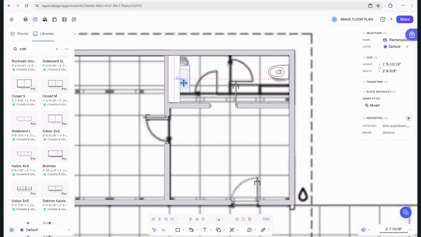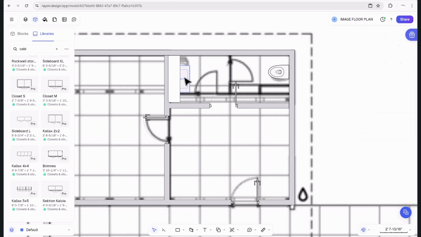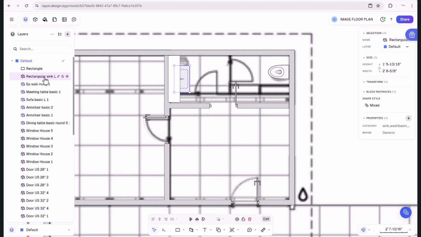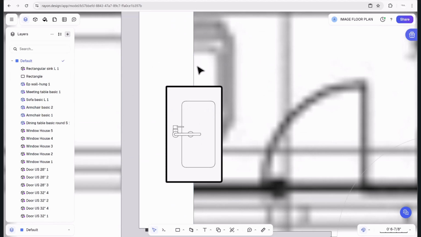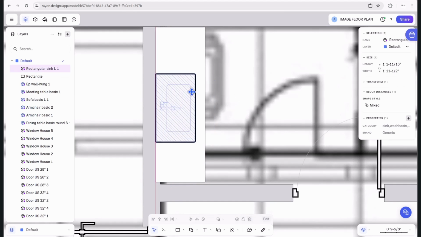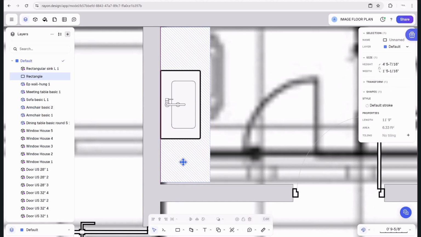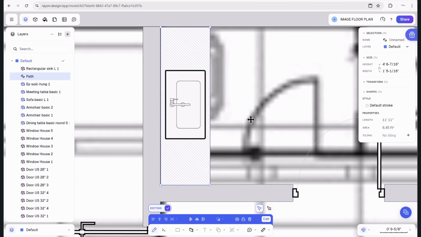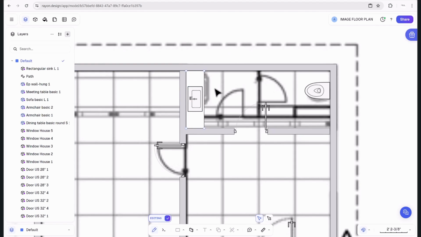And then you will just bring this, and you can see how it is under and you want it to be over. So you just want to go to your layers, and the sink, you want to bring it on top of the rectangle so that it actually sits on top. And here, this one, you can also resize it. You can place the sink on top. You can change the stroke if you need to. That's a very quick way of just adding your cabinet.